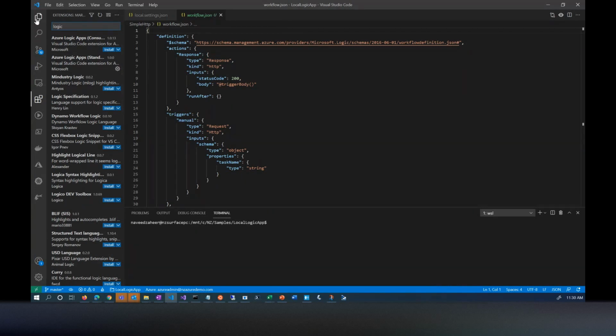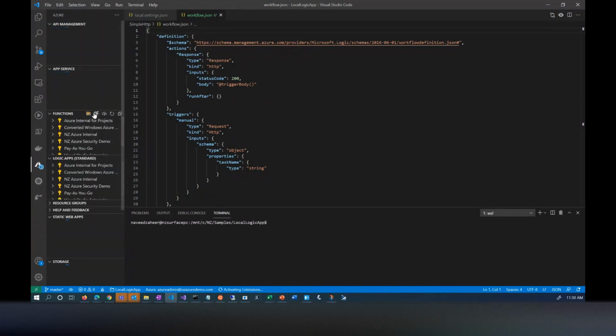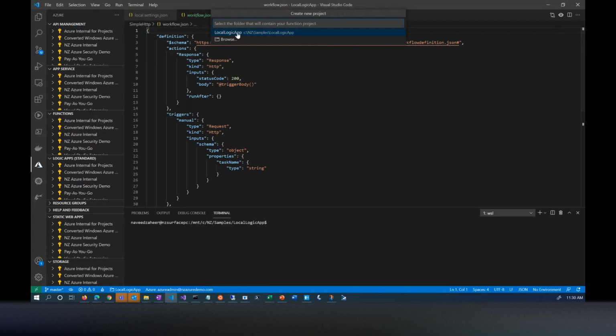Then you can go in here and create a new project, and it will allow you to create a Logic App on your local machine.